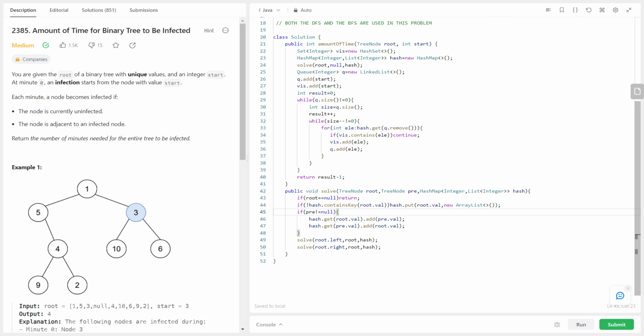The next condition is if pre, my parent here.